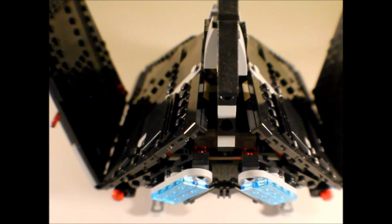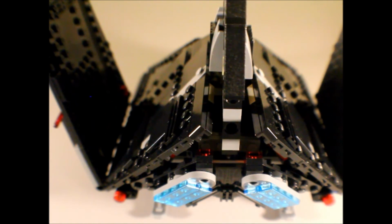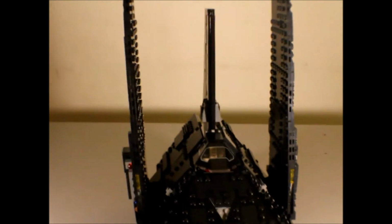But overall, I think I'll give this shuttle a 9 out of 10. I take off 1 point because, well, there's a bit of exposed color. But it's a really minor thing, so that's why I'm taking off only 1 point. You know what? 9.5 out of 10. It's really, really great. So I'll be merciful and take off only half a point, which is better because in my Kylo Ren shuttle review, I gave it 8 out of 10. Still good, but not as good as this. So this was the actual shuttle.